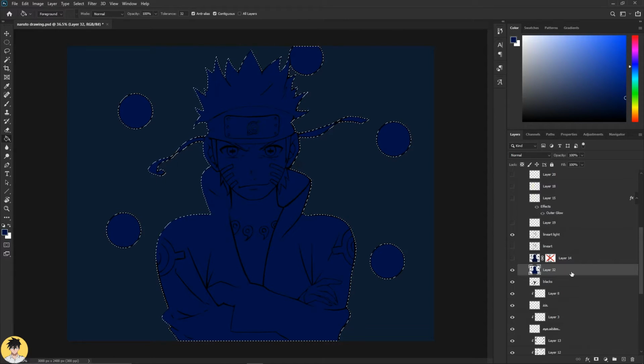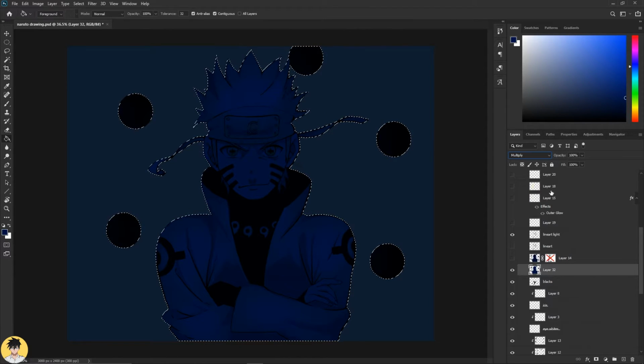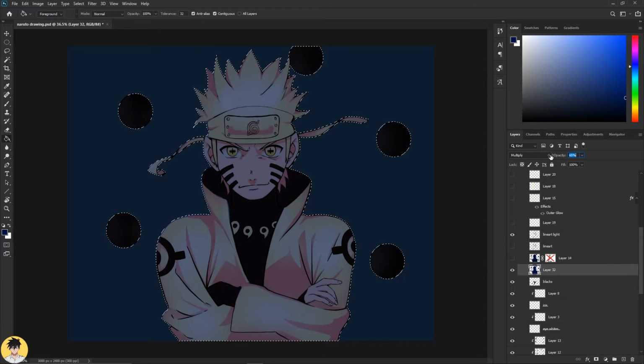And then to make it darker, you go to multiply. Now, this is way too dark for anything, so you don't want to ever leave it at that. So turn the opacity down to about 65-60%, and as you can see now, this is much better.